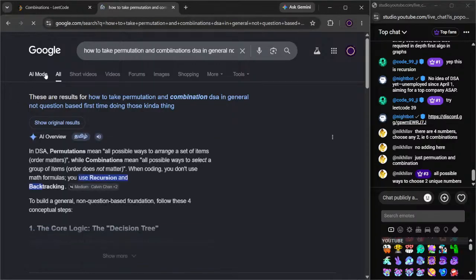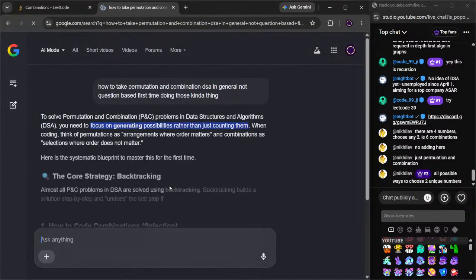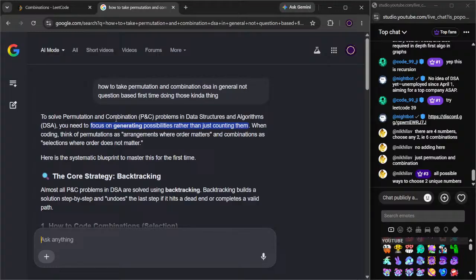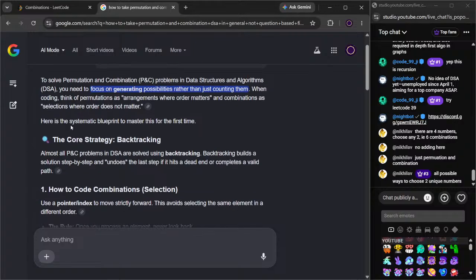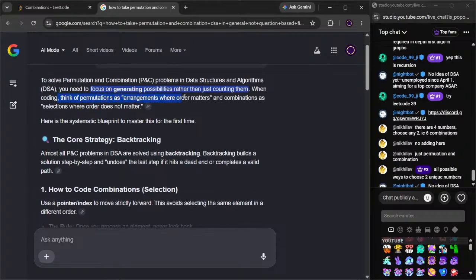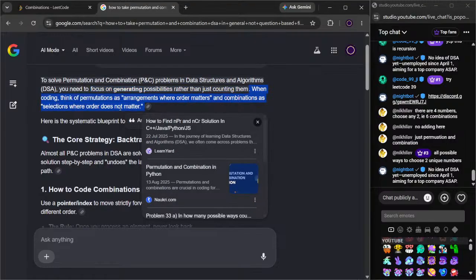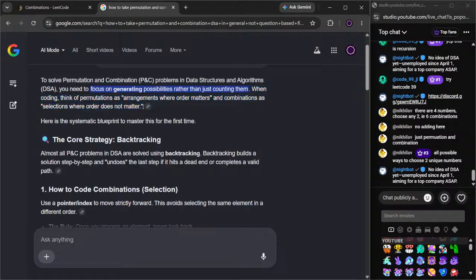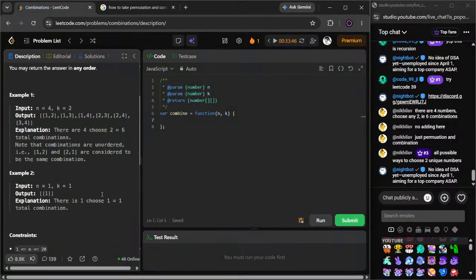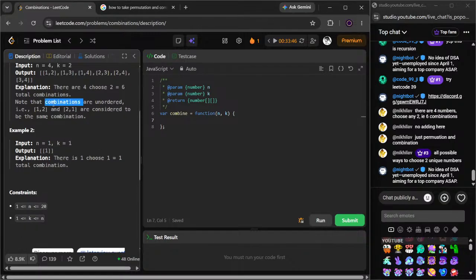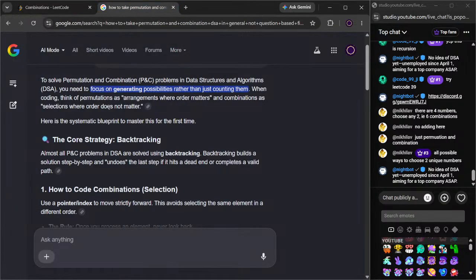There's a mode to solve the permutation and combination data structure algorithm. You need to focus on generating possibilities rather than just counting. When coding, think of permutation as an arrangement where order matters, and combination as a selection where order doesn't matter.